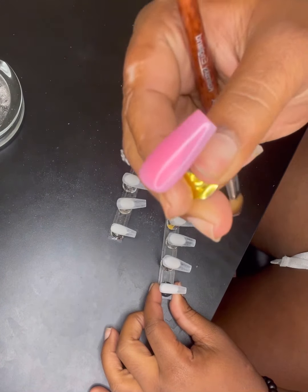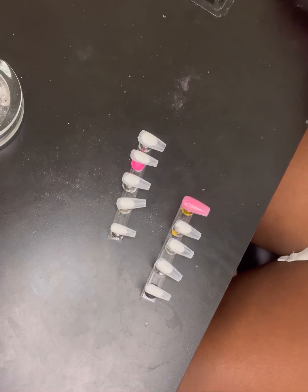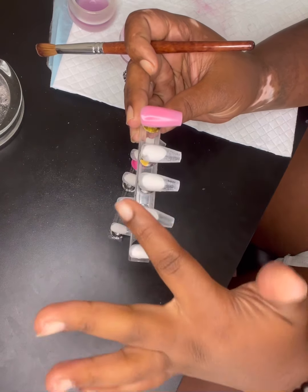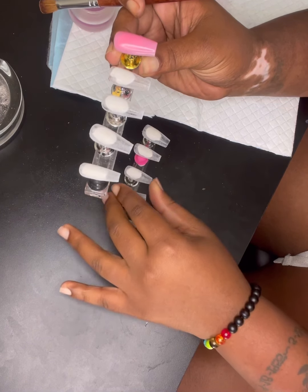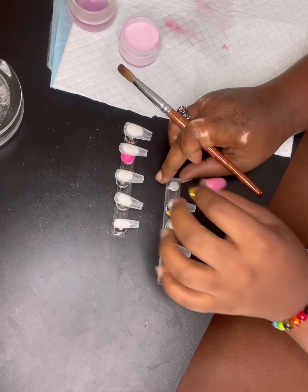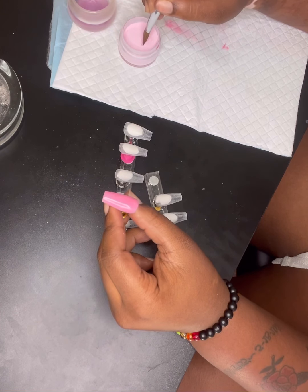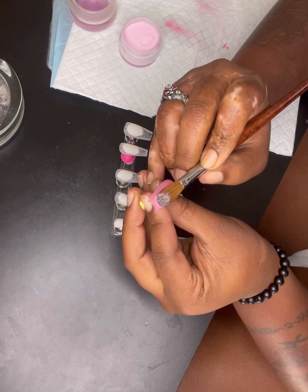Now with all my acrylic press-ons, or press-ons in general, I always use acrylic. Why? Because it makes it thicker and stronger to me. What is the point of going to the store and buying $15 press-ons when you can spend a few extra dollars and get durable press-ons? So I make sure mine are durable and can last and withstand most things, and it's worth your buck, and they are reusable.